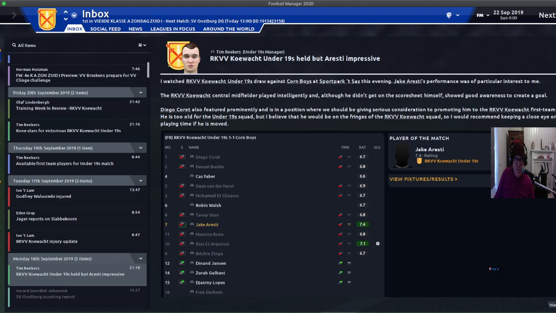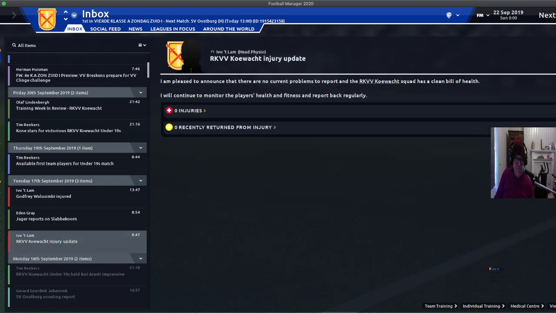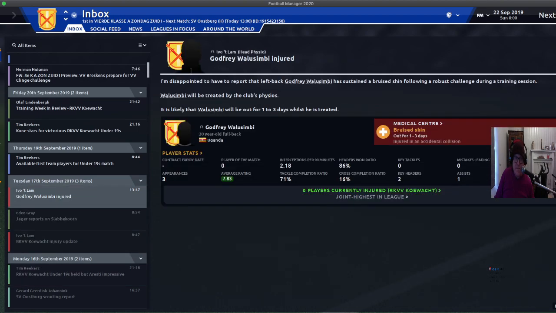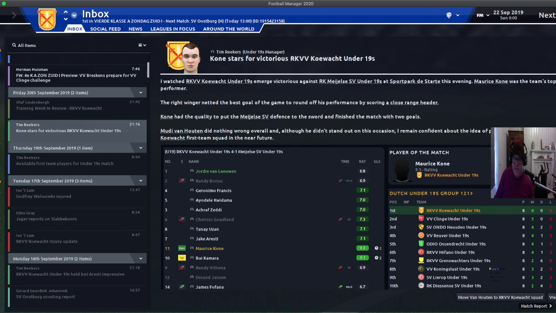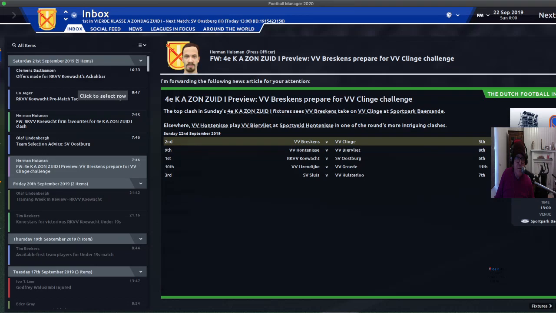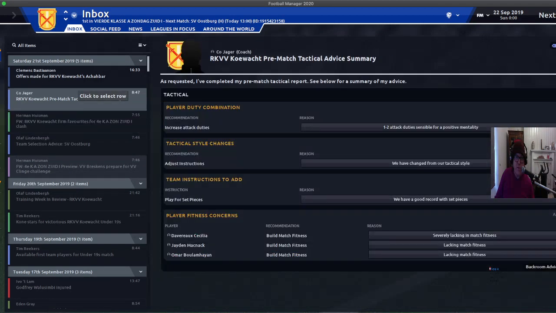1-1 against Corn Boys. Come on. Really? Really? Nobody's injured. Godfrey's fine now. He recovered from that. Under 19s, we've now won 8 out of 8. Van Leeuwen playing. Cornet and Kamara getting 2 goals each. Oostburg. Yeah, we know who we're going to play, okay?